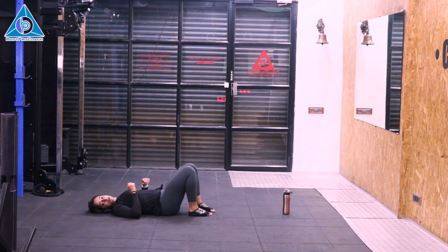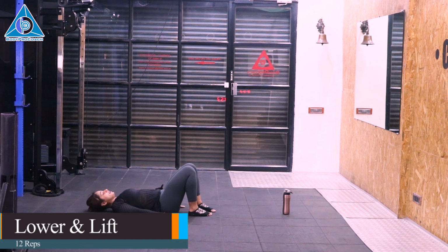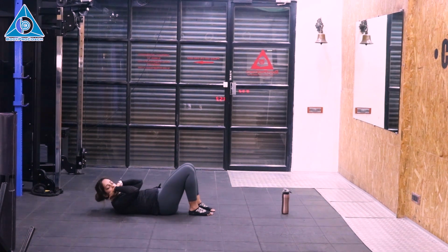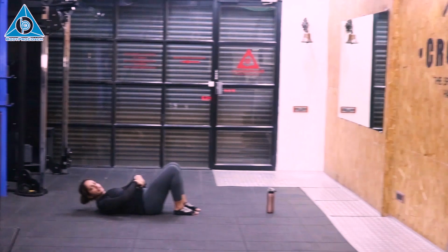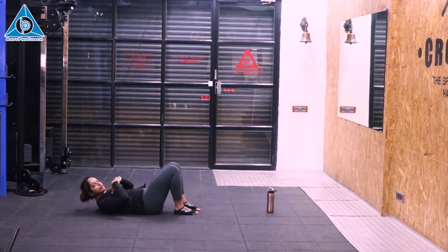We're going to start with the first one, that is lower and lift. So hands by your side. I would want you to tuck up. That means lift the tip of your shoulder blades. Look to your navel, okay? That's your start point. That means you're going to curl in your thoracic. Think there's an apple between your chin and your chest and come up, okay?